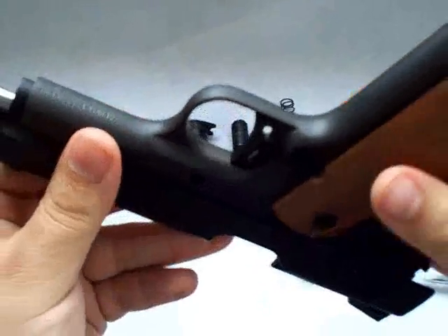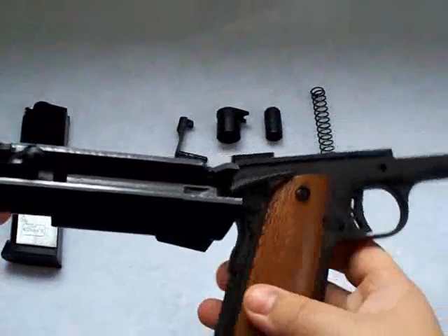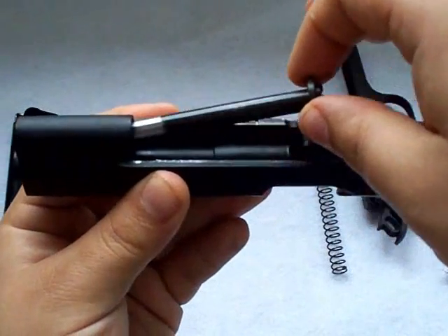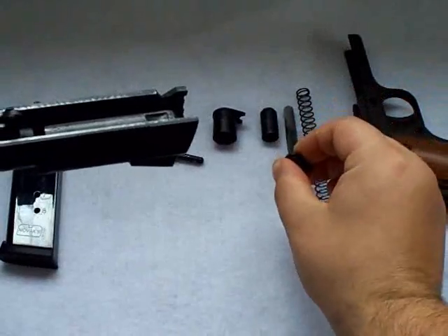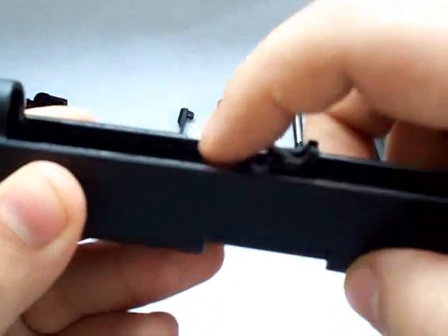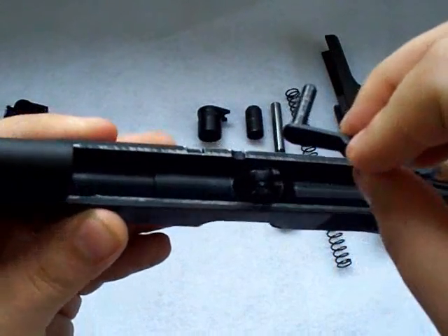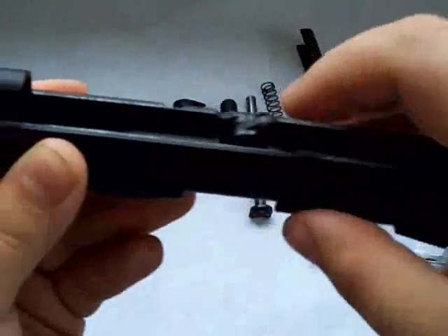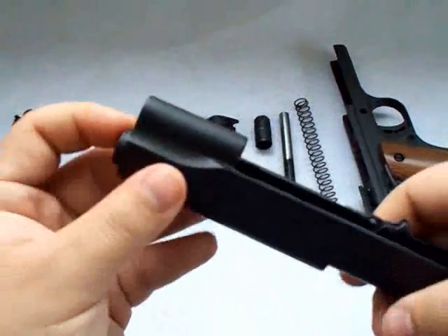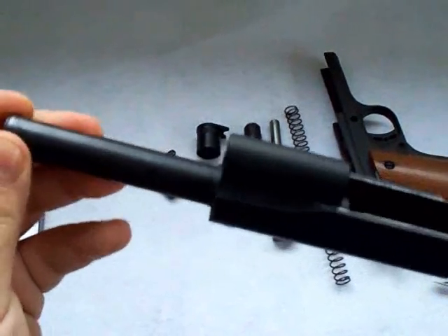Now turn this upside down and remove the frame from the slide — just slide it right off. Put that aside. Now you have your guide rod, which you can slide right back and out — it's just kind of resting there. And then, of course, your barrel. There's a piece here that swivels back and forth — this goes through the slide and that's what locks everything in place. When taking your barrel out, make sure this piece is down all the way, otherwise it won't slide out. Push up on the bottom to loosen it a little and it slides right out the front.